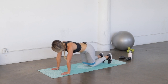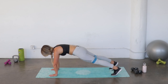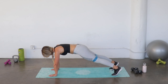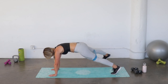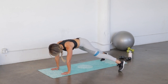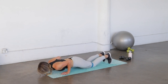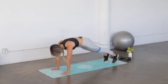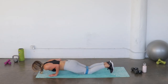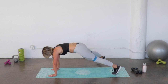So if you need to, just find that plank on your knees, step those feet out, again, have tension on the band. From here, you're gonna lower down to your push-up, press it up, and then step the right foot out, left foot out. You go down, up, out, out. Now on the knees, you go down, up, find your plank, out, out. So again, down to the knees, down, up, find your plank, out, out.